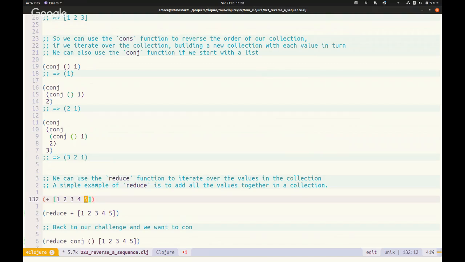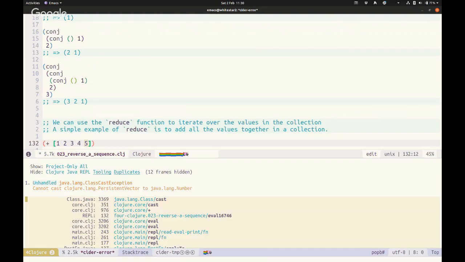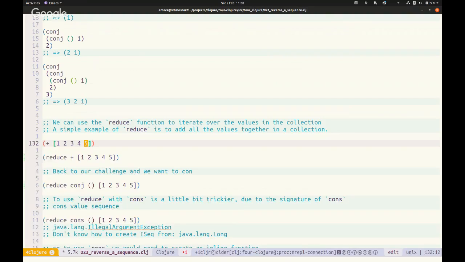This is going to cause an error, because the plus function wants arguments as numbers rather than an actual collection. So we're actually just giving the plus function a collection here as a single argument. We actually want to give it the individual numbers in order for it to work. So let's just comment that out.